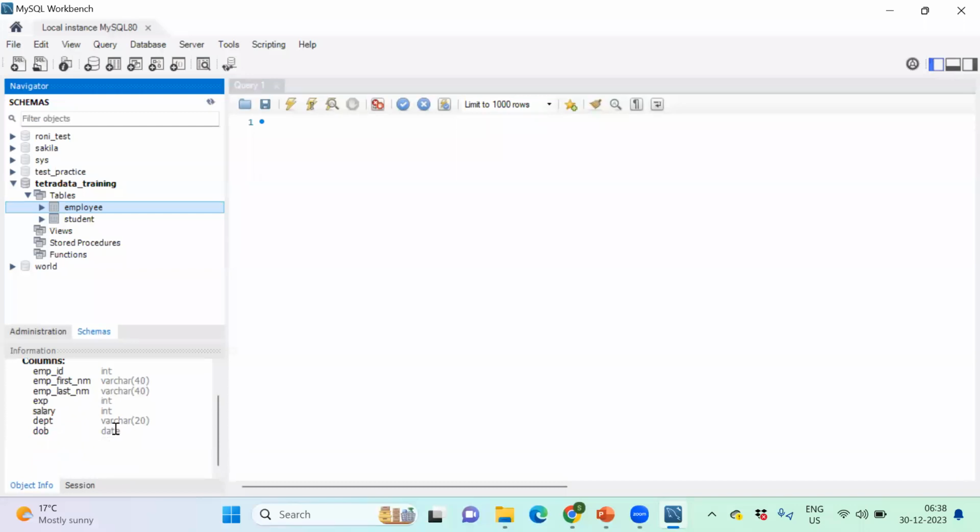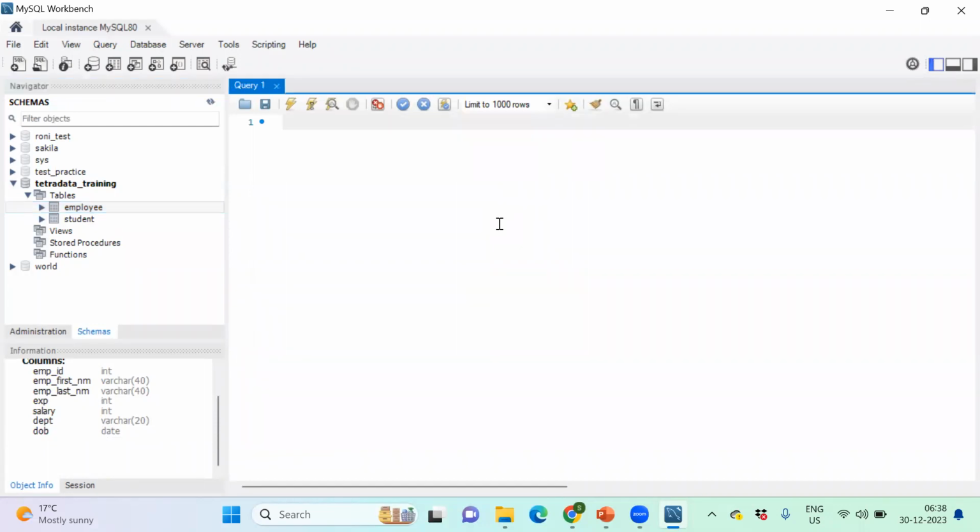Department is varchar. Date of birth is date data type. So we have chosen this kind of combination, going ahead a bit the tough way. We are increasing the number of columns. This employee list is nothing but a few employees' information, maybe from a multinational company.